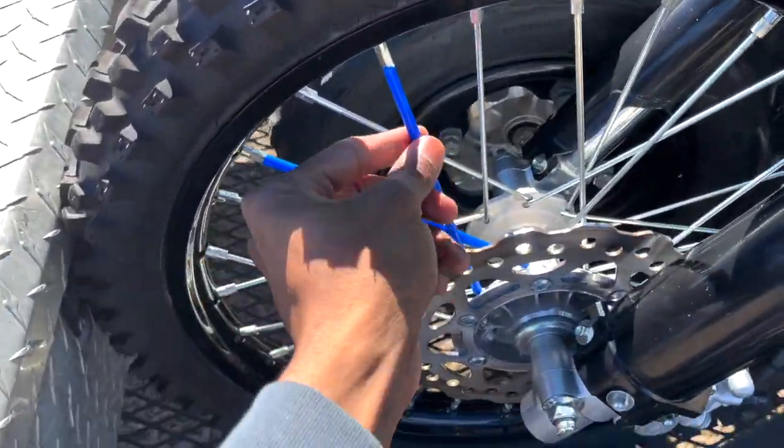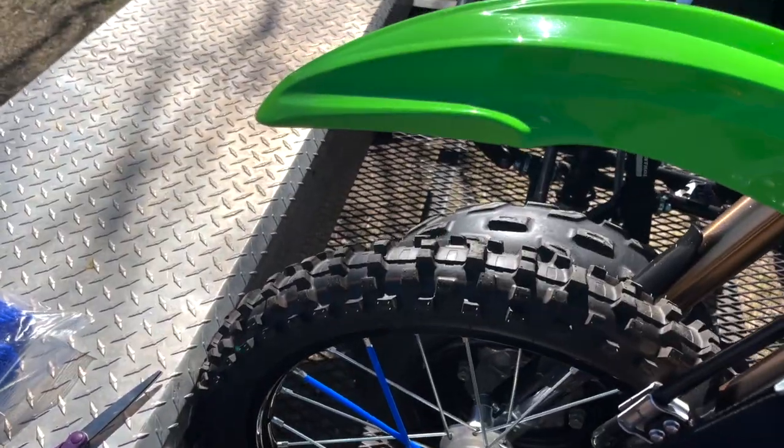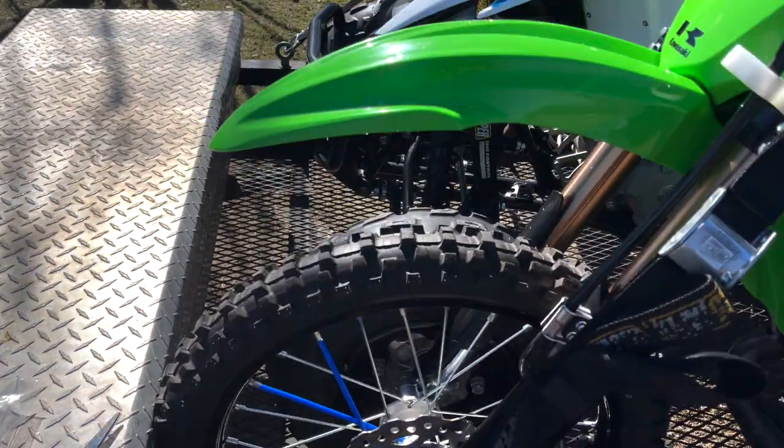So the first thing we're going to start off doing is adding a little added touch of spoke covers, man. You see already, he wanted to go with the blue, so we decided to do a little blue. So we're going to get started with that and catch up with you in a second.